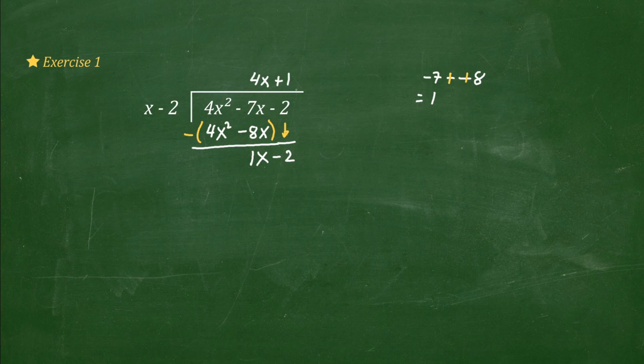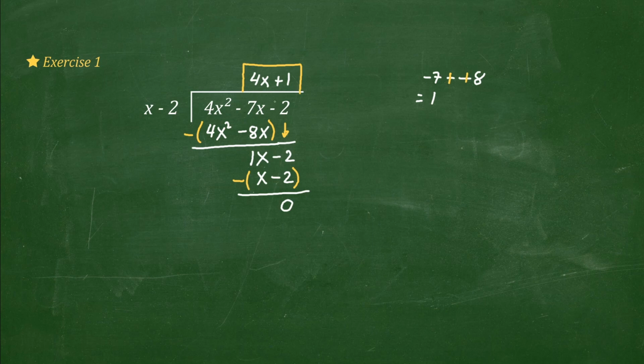Again, you should be confident that we're doing fine because these two terms, these constants, are aligned. Next, we distribute 1 to these two. 1 times x is simply x or 1x, they're the same. 1 times negative 2 is negative 2. And then, again, we subtract this whole thing from this whole thing. Make sure you always put parentheses so that you know that we should distribute the negative sign. 1x minus x, 0. No need to write that. Negative 2 minus negative 2. You don't need scratch work for that kasi they're the same. When you subtract a number from the very same number, this should be equal to 0. Therefore, our answer is exact, 4x plus 1.